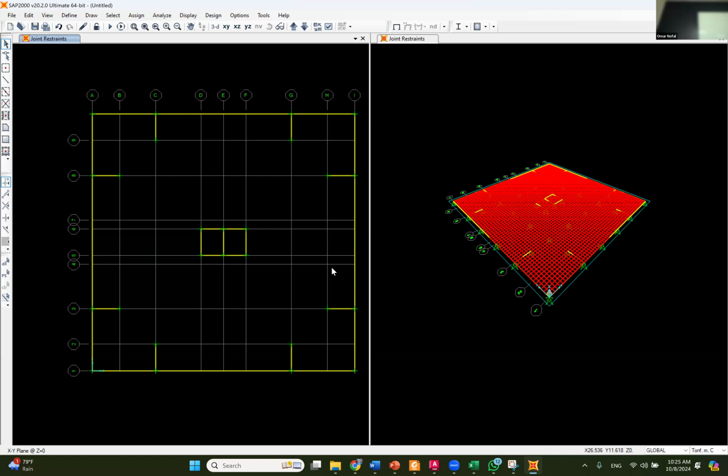If I run the analysis, the slab is going to feel that this is like a beam, and it's going to bend like a beam, and the reinforcement that you calculate here is not going to be real. So to do this, you can increase the stiffness of this beam, like multiply it by 10 or 15 or by 20. That means I'm telling the slab that there's a very, very stiff element here.